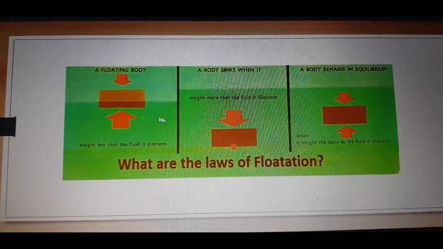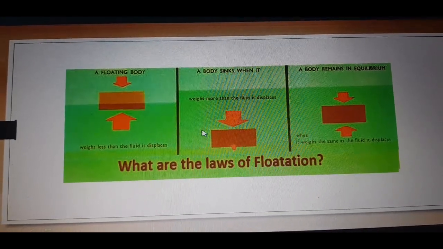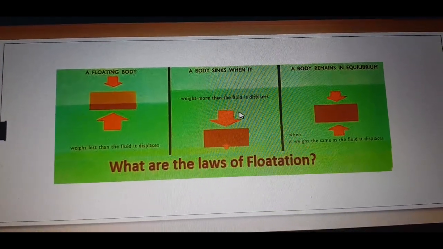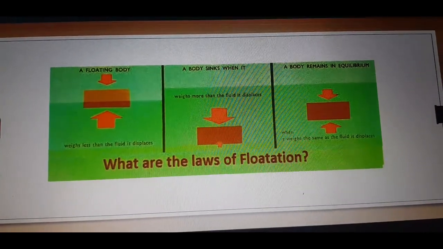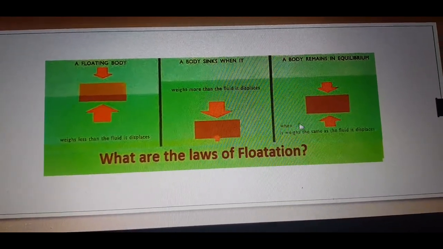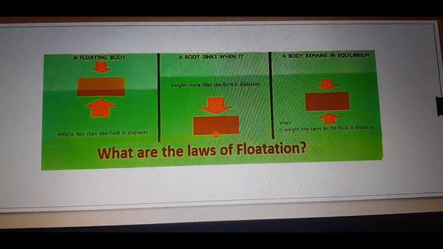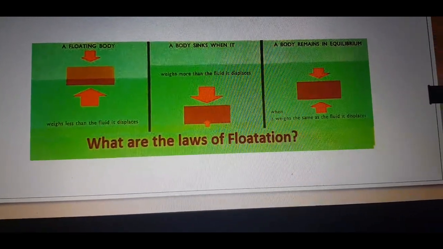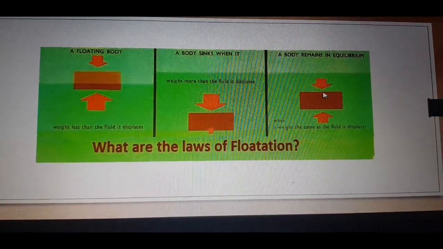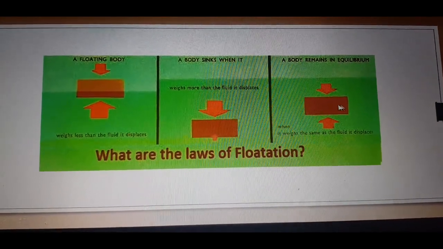So let's see. As we float this object, its density is the same as this one. That is why the object does not sink. You see, but this object's weight is more than the density of water, then it will sink. And this one is partially submerged, in the middle. That is why you see the object does not sink and does not float at all. It is in the middle. So this is our Archimedes principle.